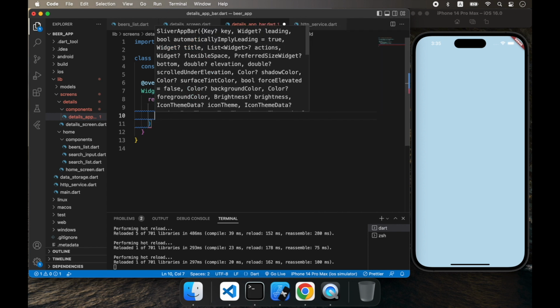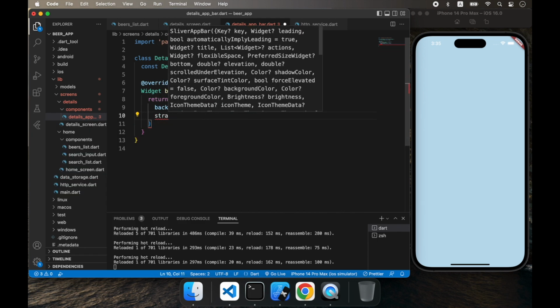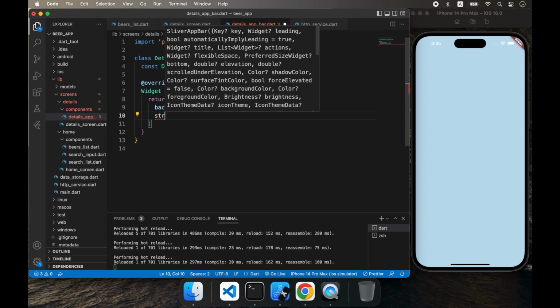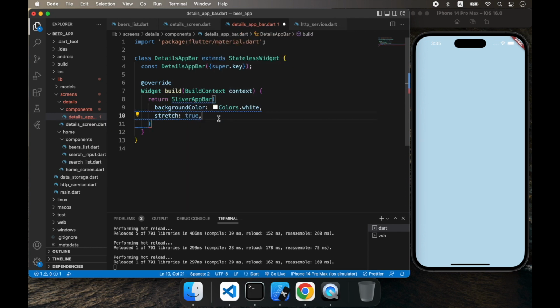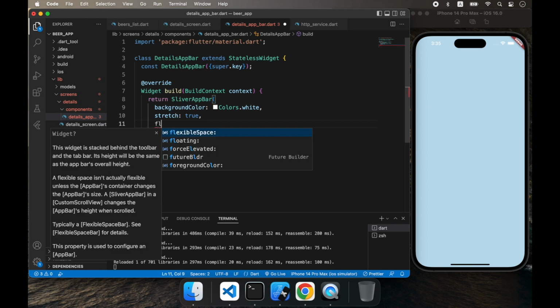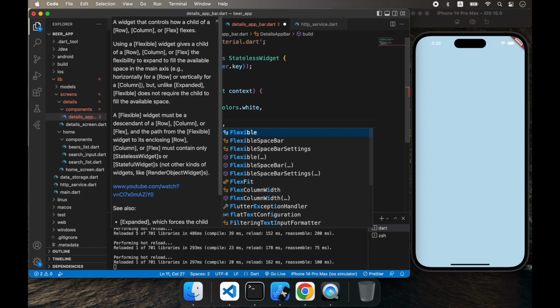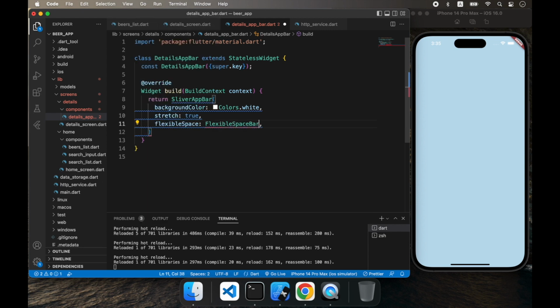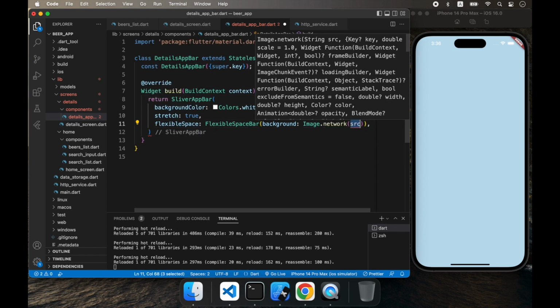Then we can add a stretch property, which will allow the widget to grow and stretch when the user is scrolling the app. The next property will be flexible space, and I will pass the flexible space bar widget because we want to use a custom background for the app bar.